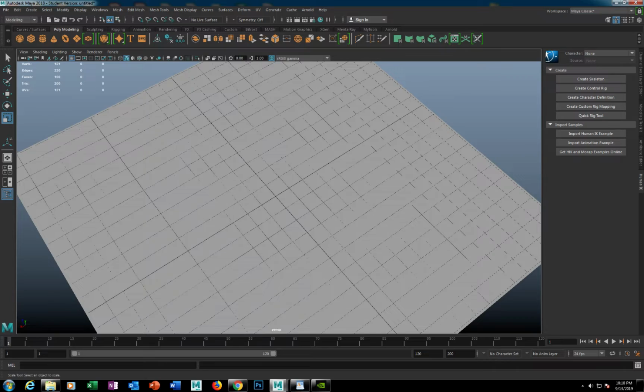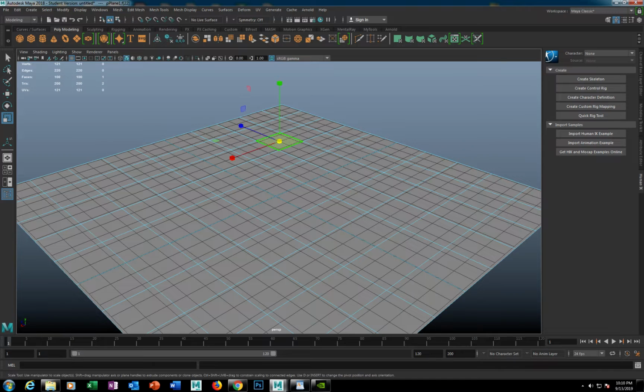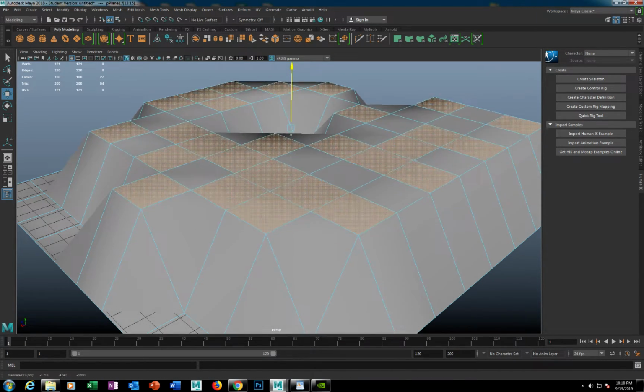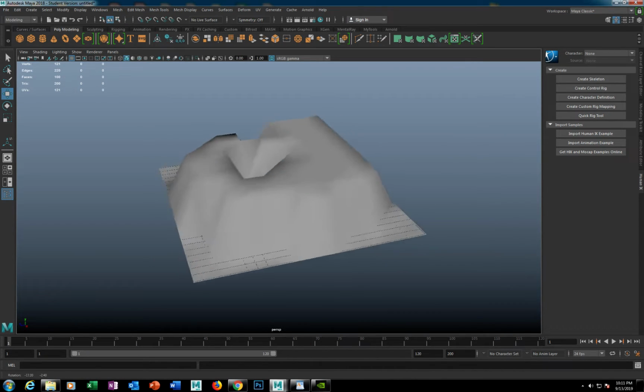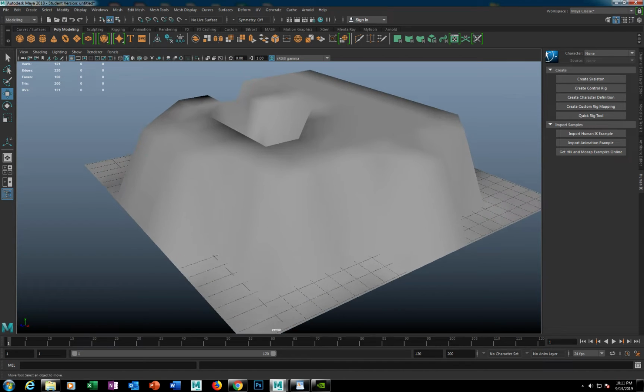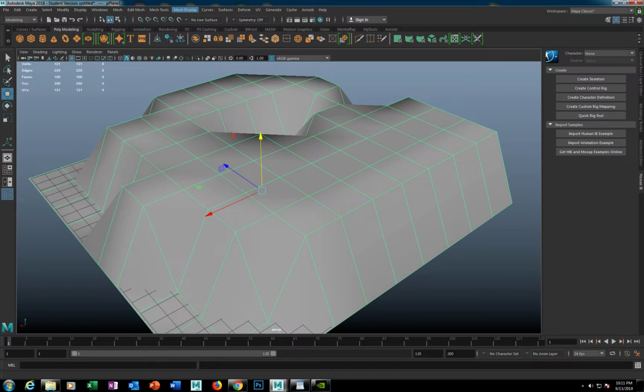Now we have this big plane right here. What I'm going to do is take random faces, just random. You don't have to choose the same ones. Do a couple more over here, a couple more over there, over here, just because. And I'm going to raise them all up. Now that looks really weird, right? And if you look at it, a lot of those edges look kind of screwed up. Let's see if I can harden these edges.